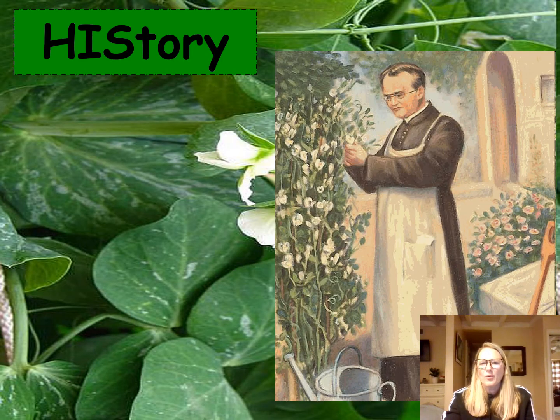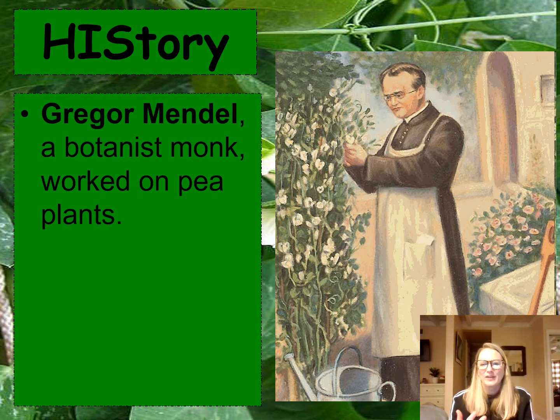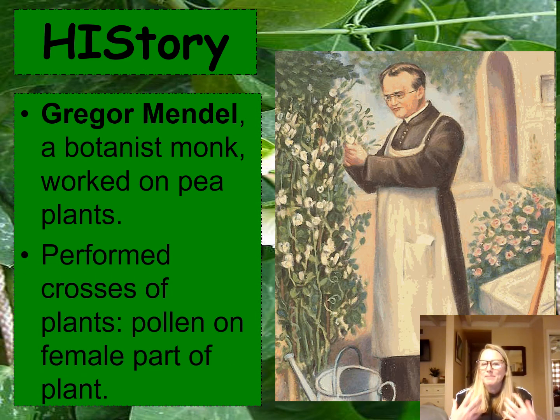How do we know all this genetics information and so forth? It comes down to the father of genetics, this guy right here. His name is Gregor Mendel, and he was an Austrian monk who liked to perform experiments in his monastery garden. So he would do lots of different experiments with plants. So you could say he was very fond of botany, the study of plants. Well, one plant that he experimented a lot with was the pea plant.